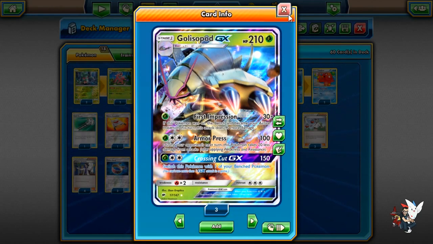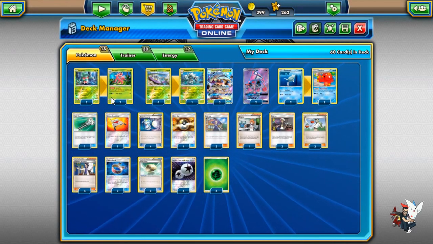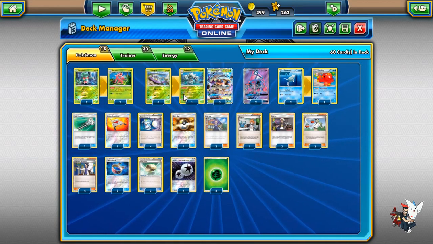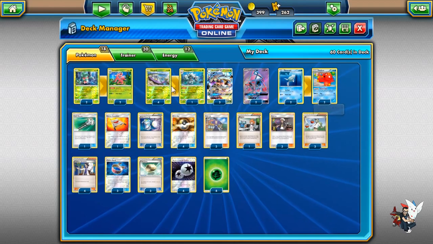So that's Golisopod GX, and we're going to be pairing it with a bunch of other Pokemon and a bunch of other good attackers. Or what am I talking about? Sorry, I literally just woke up. We're going to be pairing it with a bunch of things to support this deck.